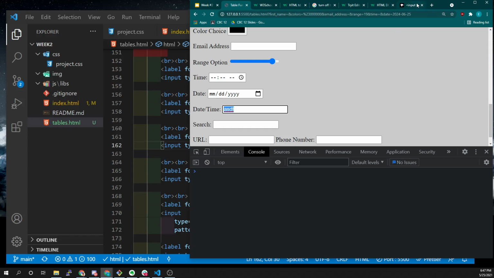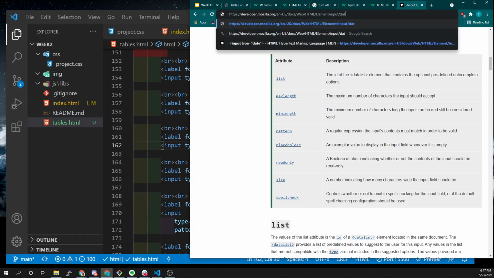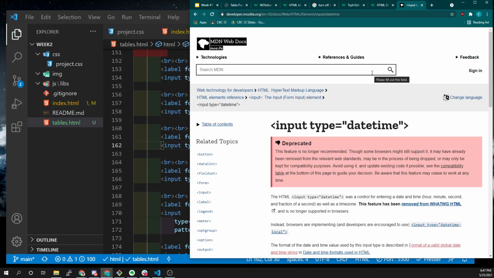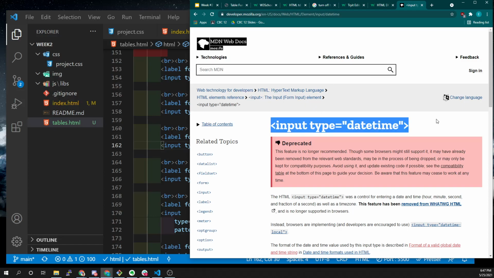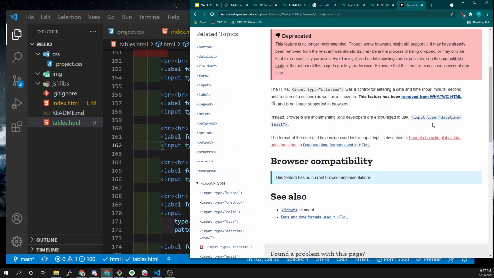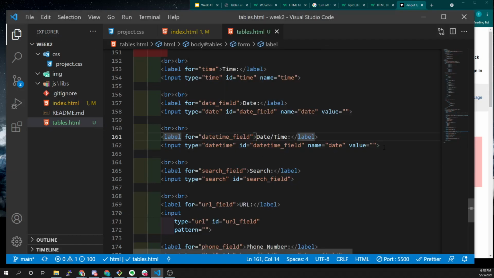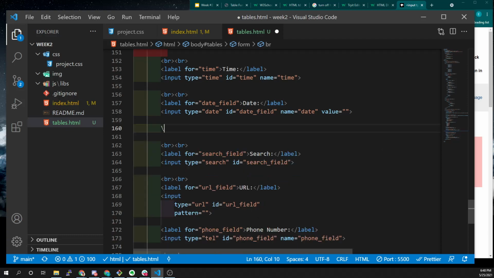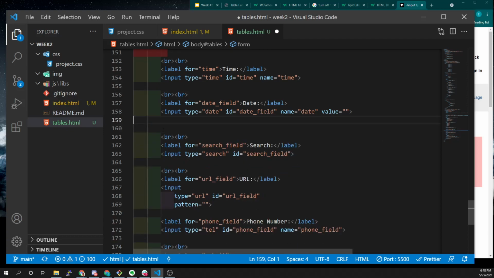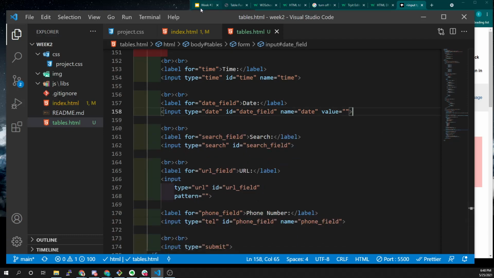That did nothing. What did that do nothing for? Date time. Oh, it's deprecated, right? So this used to be a thing, and now it has since changed. Okay. So don't worry about that one. That one is old and taken out of the specification. There you go. That has changed since the last time I ever used that field.